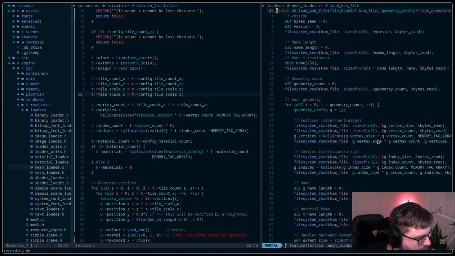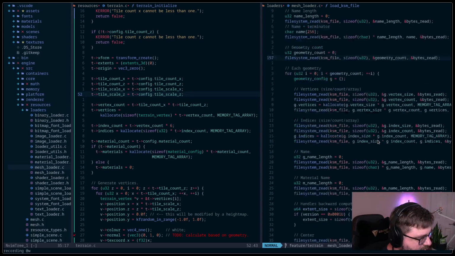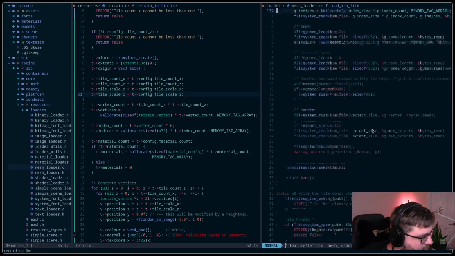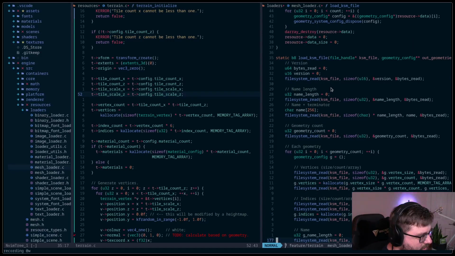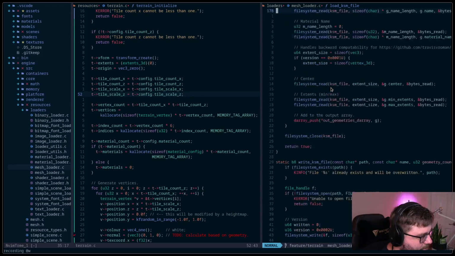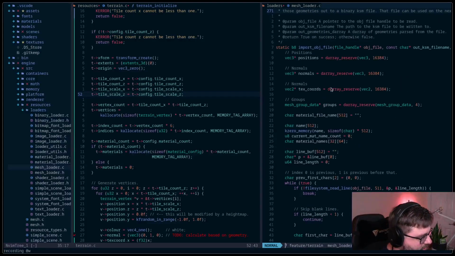rather than rewriting all of this from scratch, right? I think I can probably go ahead and use this. So let's see, that's the KSM file. Oh, right, this imports an OBJ. Yeah, I don't want to use that as an example.